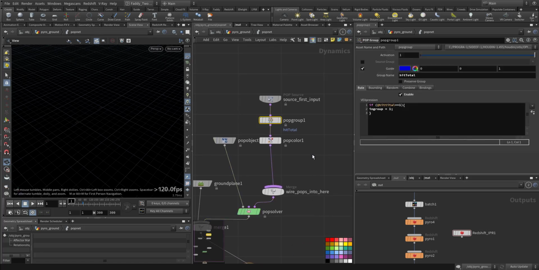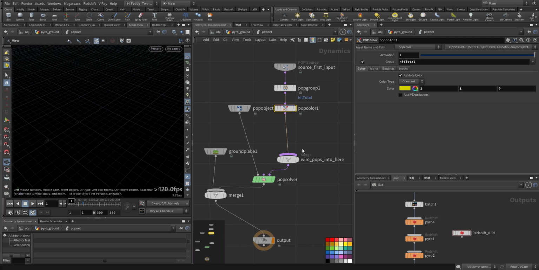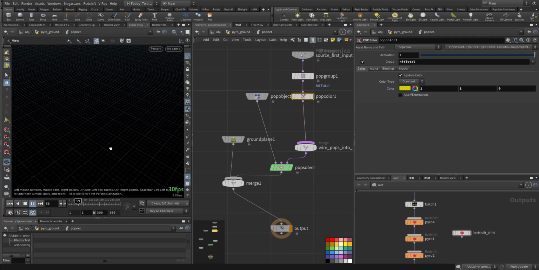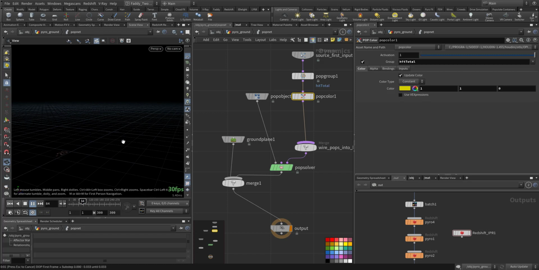Okay, here I was trying to keep only whatever point has a hit value of 1 to be kept in a group hit total that I can use also, and I have a different color for it. So if we play through it, I'm starting on frame 85 because before that nothing was reaching the floor. So these are the areas. Let's stop.